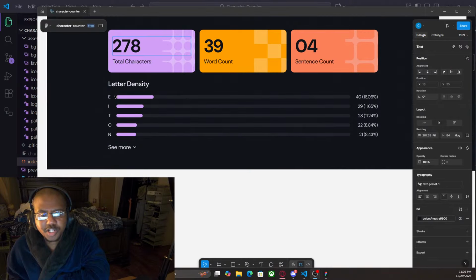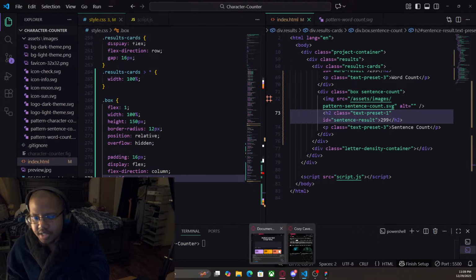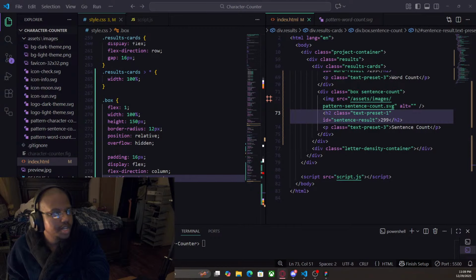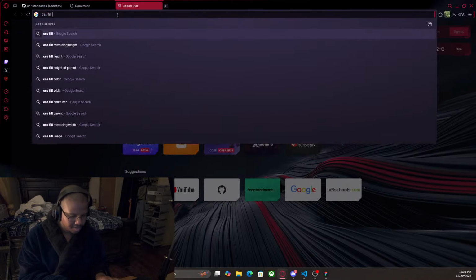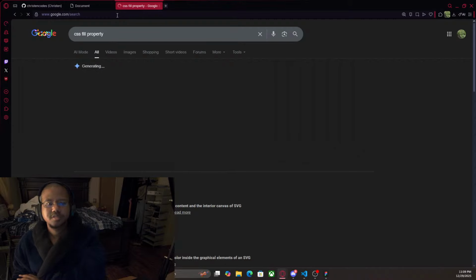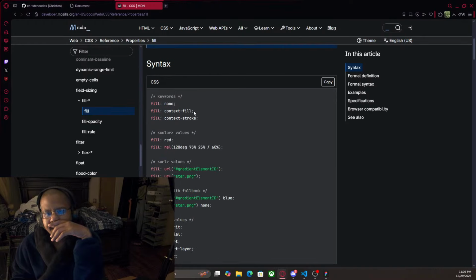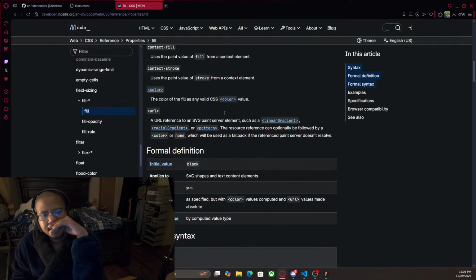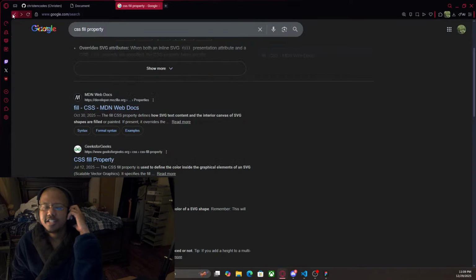Okay, so now we do these letter densities. And I think I want to look up some HTML stuff. Let's do that together. So there should be some CSS fill property. I think I did this before, but I did it a completely different way.